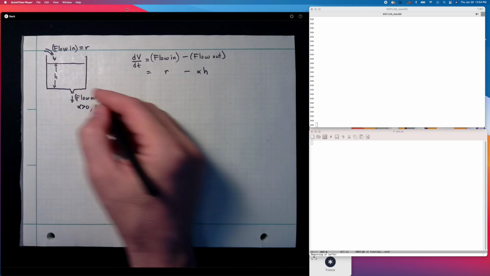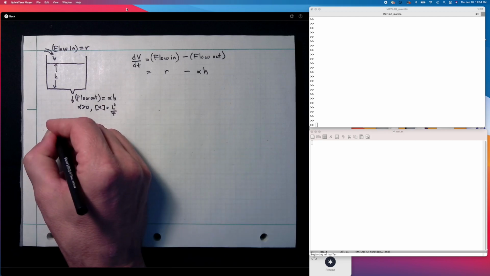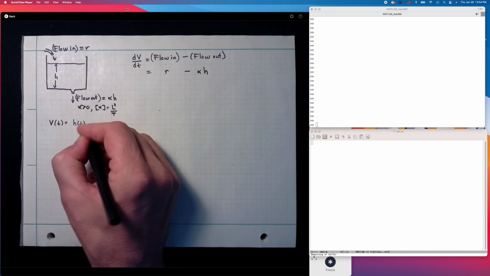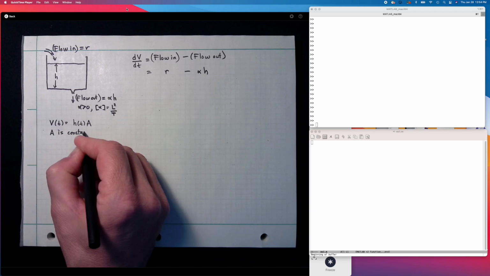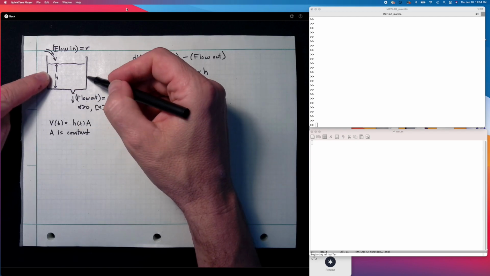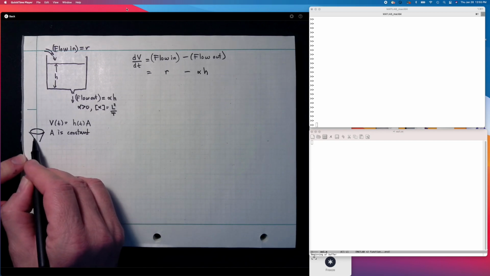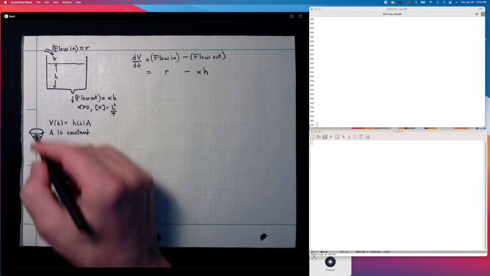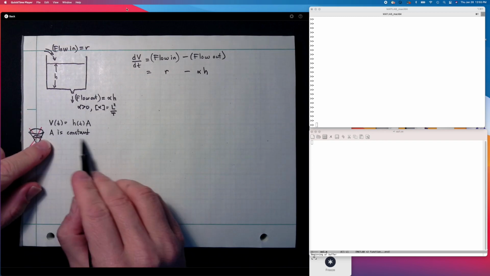So we know that we're going to assume in this case that the volume V(t) is equal to H times a cross-sectional area, A. And A is constant. In other words, the sides of the wall are perpendicular to the bottom, and it's a rectangular prism, so as the water level increases, the area doesn't change. As opposed to if you had a conical tank, for example, then as the water level fills up, the cross-sectional area increases, and as it drains, it decreases. So we're not going to do this case. Interesting, but not the one we're solving. So A doesn't depend on height.